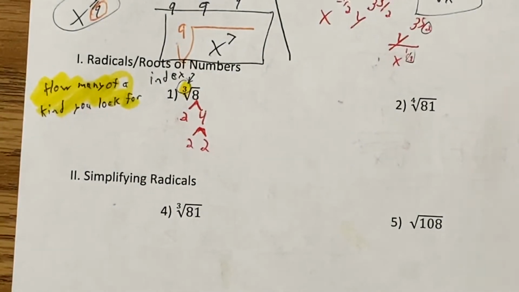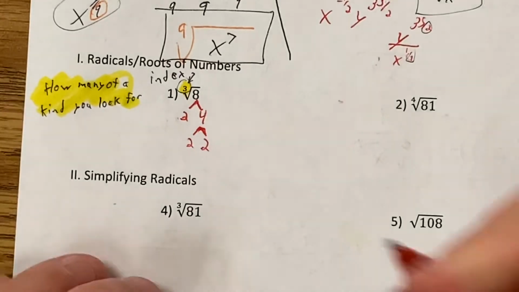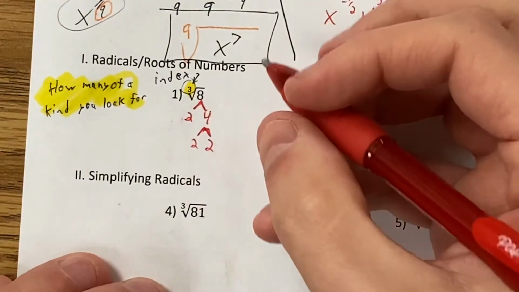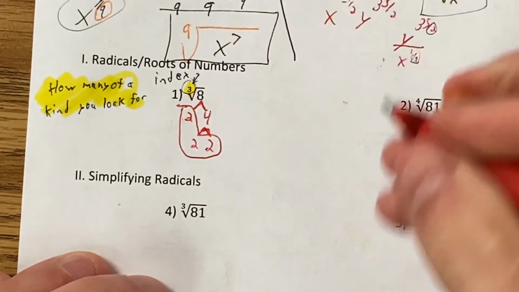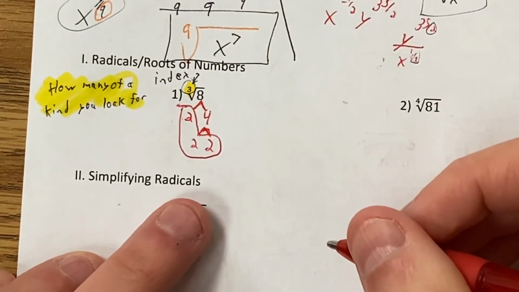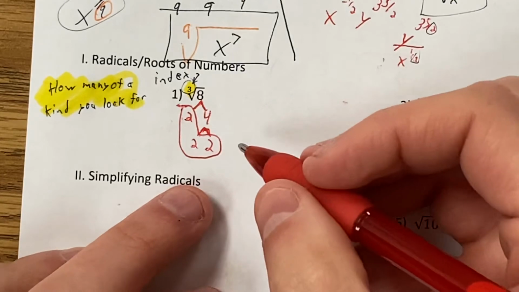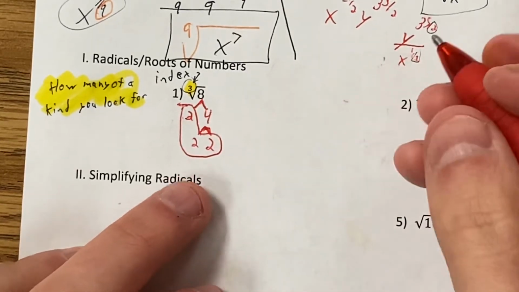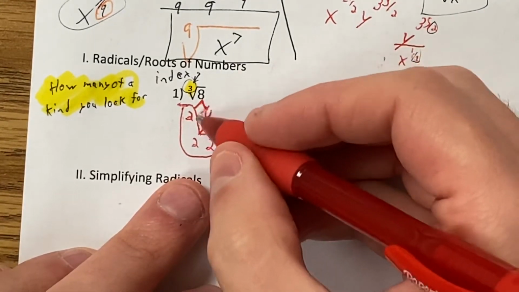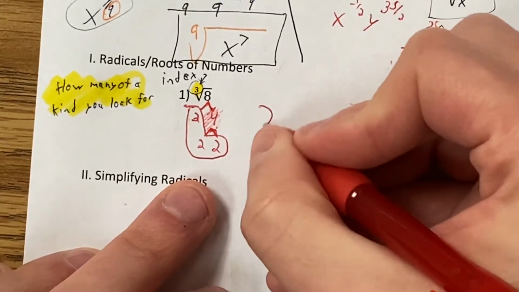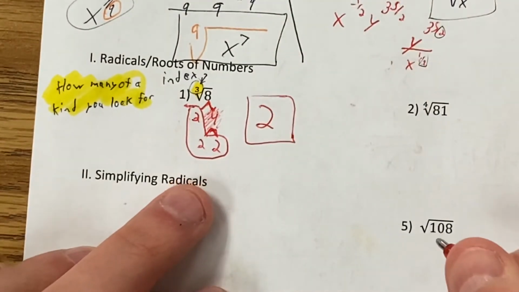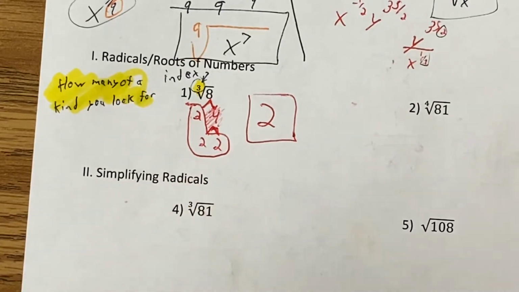So you'll look to see if there are 3 of a kind. Do we see any number 3 times? And the answer is yes. There are 3 2s. At that point, you would look to see if there is anything left over. And here there's nothing left over, because we split up the 4, it doesn't count. The answer is going to be just 2. The cube root of 8 is 2.